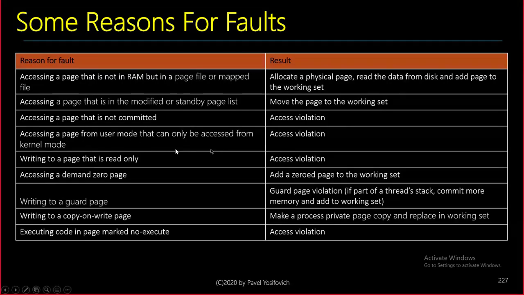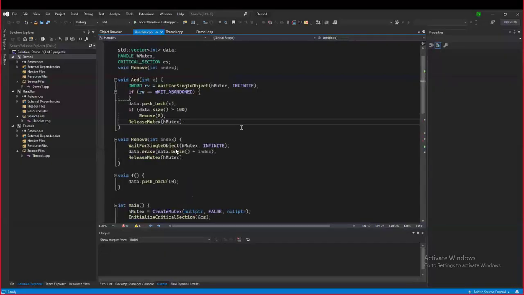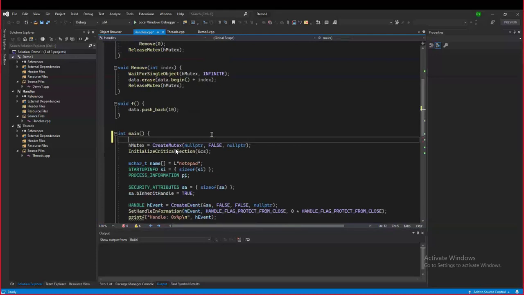Another more interesting thing is called the demand 0 page. This is the case where we commit memory, but we're not touching that memory yet. So let's look at a quick example. Here's our sort of junk code. Let's say I have an application.